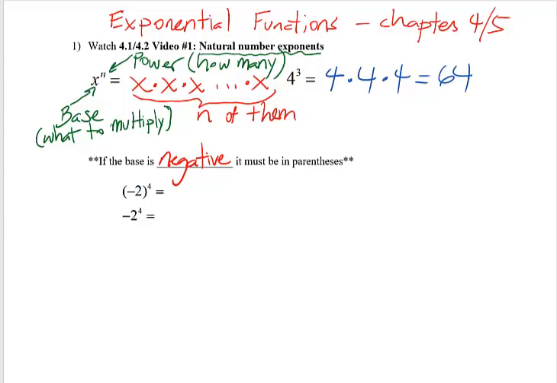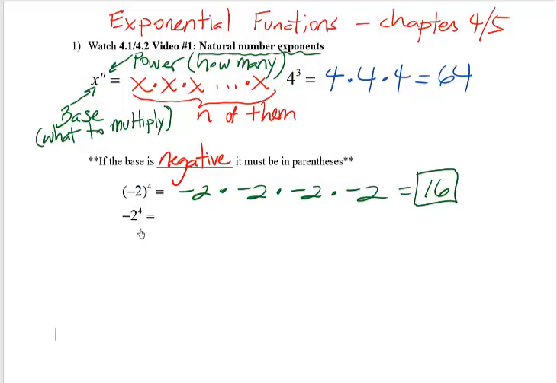The first example is the straightforward one. We just got through saying if you want the base to be a negative number, it has to be in parentheses. I see the parentheses. The base would be negative 2. The exponent tells me how many negative 2's to multiply, and so what I need to do is multiply 4 negative 2's together. If I do that, negative 2 times negative 2 is positive 4, times another negative 2 is negative 8, times another negative 2 is positive 16. So that one works just as you expect it would.